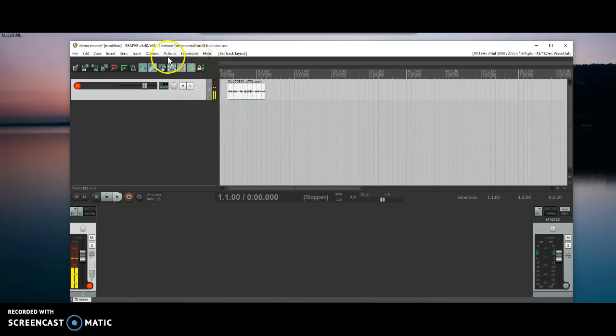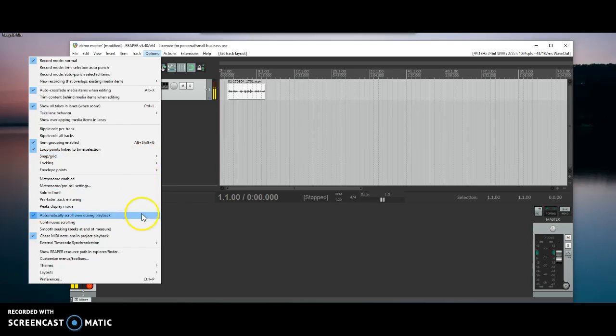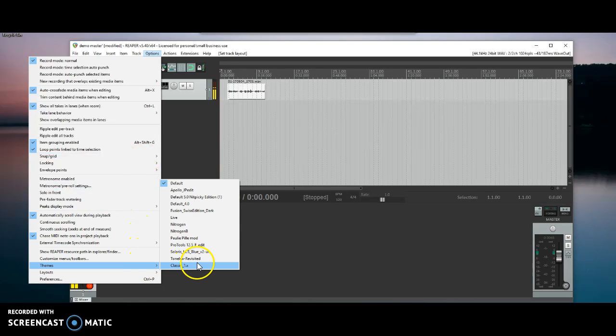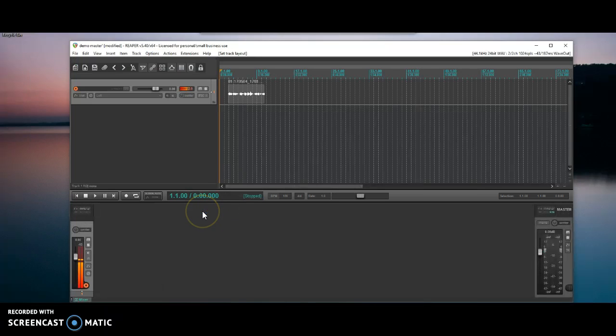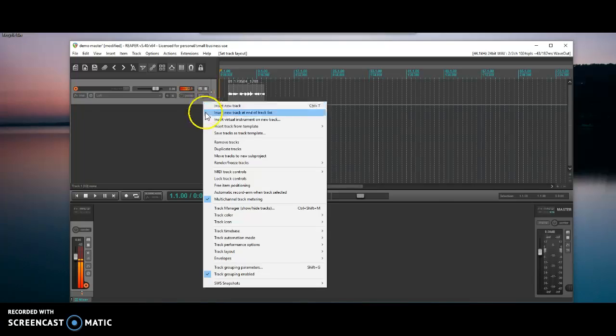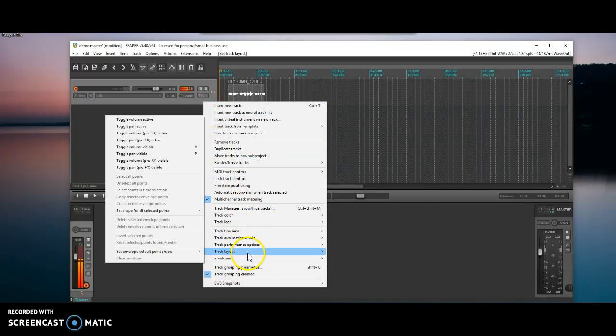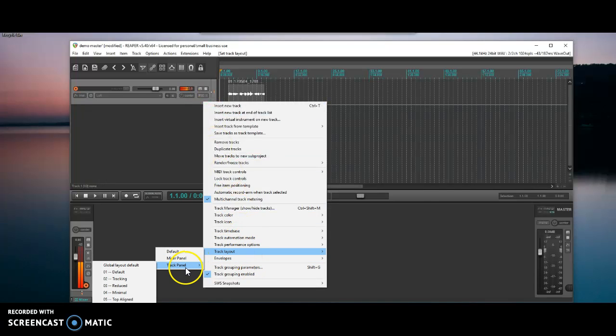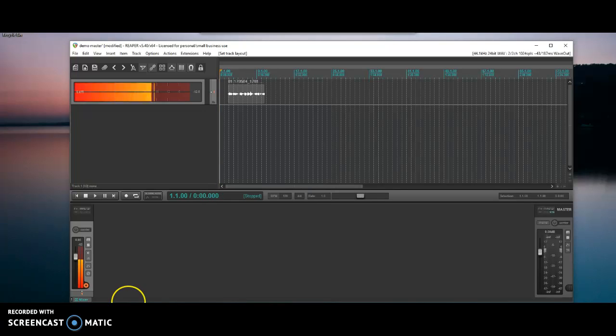So let's change that. One of the things you have to do in order for that is to get a different kind of theme. And they're available on the Reaper site. Lots of them. Pages and pages of them. I found that this one here works. I also prefer a dark theme, but that's kind of eye candy. For me, it's got to do with being able to see and do what I got to do with the track. So there we go.